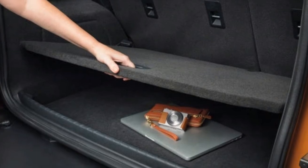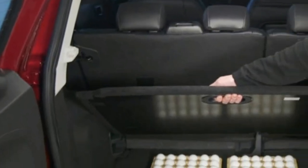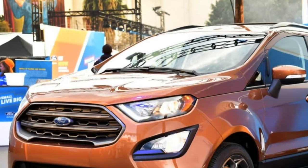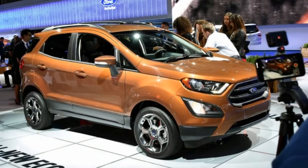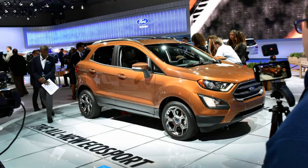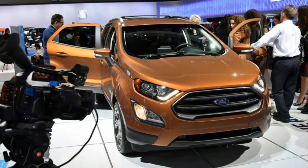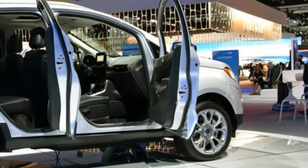The takeaway. The EcoSport and its rivals all start at around $20,000. I think the Mazda probably looks the best, the HR-V may be the best inside, but the Ford, along with the new Hyundai Kona, could be seen as the handyman here. It looks good, it has decent ground clearance so you won't be worried about big potholes or mid soft-roader terrain work, and I found my observed fuel mileage to hit close to 24 miles per gallon combined. And I was not driving easy. I spent more time near redline than near sitting still.